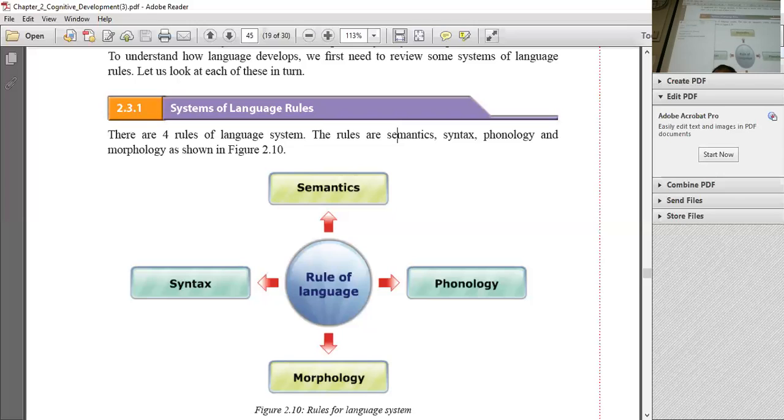Now, round is about shape, right? Juicy is about taste, right? Red is about color, right? So apple is a noun. So the child has put lots of ideas taken from different things, shapes, color, taste, and then put them together to talk about apple. So that is what happens when we learn.